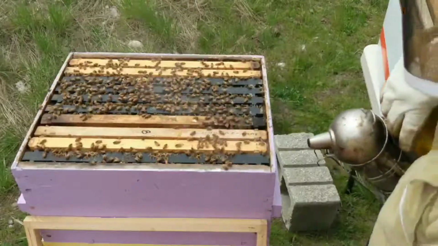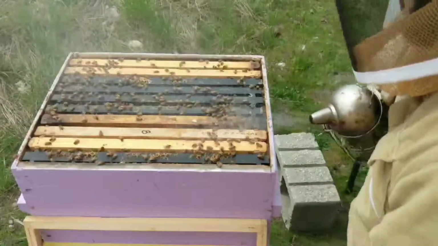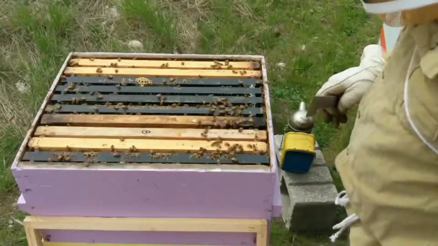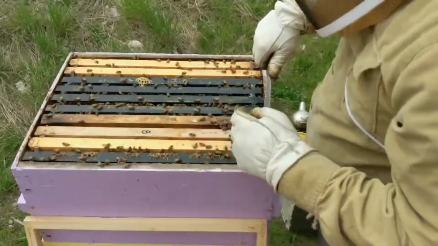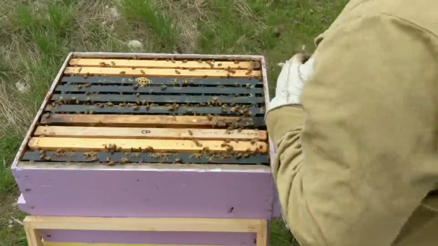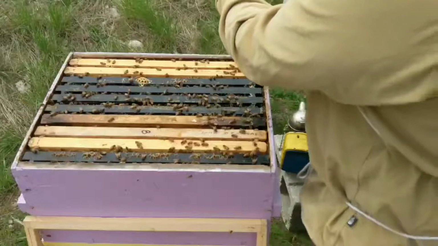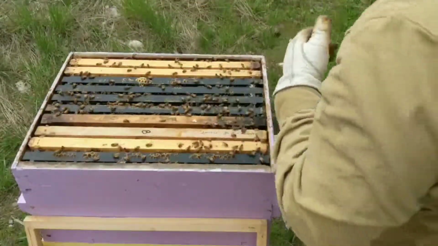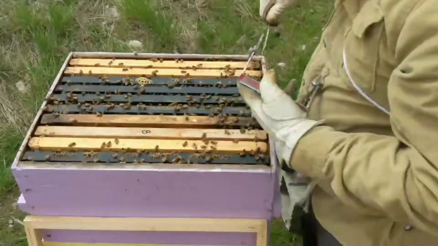So I'm going to throw on just a little bit of smoke. These guys aren't really too owly today. Usually Jabbas Palace is just angry, but they're not doing too bad. I see brood the whole way up here. I mean, an unbelievable amount of brood. So what I'm going to do is, first and foremost, I need to pop a frame out and relieve some space here.